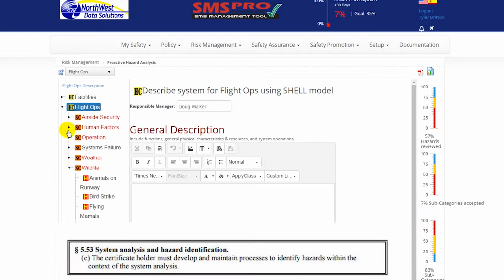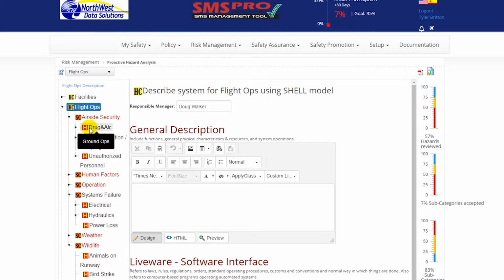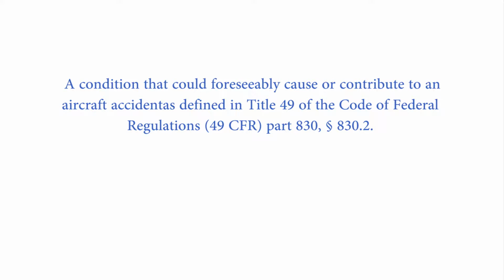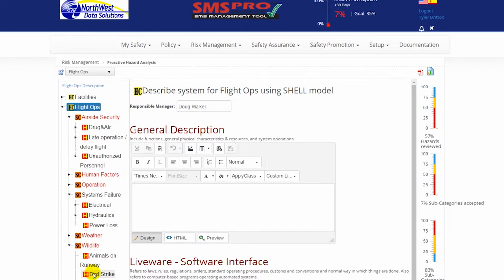The hazard identification process manifests itself in your list of hazards, as you can see. Now, this is actually a lot trickier than it first seems because of the endemic confusion about what a hazard is. What's important to know is how the FAA defines a hazard: a condition that could foreseeably cause or contribute to an accident. In the FAA's definition, the hazard should be a dangerous condition that can cause an accident. All of your hazards should reflect dangerous conditions. Once hazards are identified, you can begin doing risk analysis.